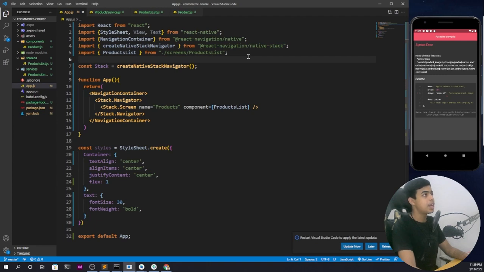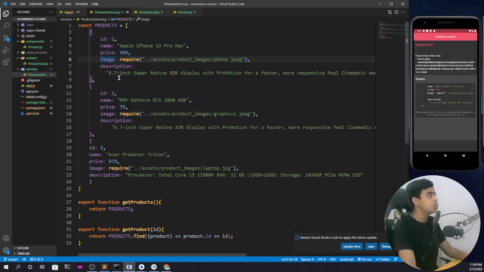So we are getting the error over here, that is that we have not defined the images for our product in our product service. So we need to do that. So that's really easy. So I'm just going to click on the search, open my file explorer, and I'm having all of the folders. So I'm just going to copy and paste it in my project. So let me just open my file explorer over here.